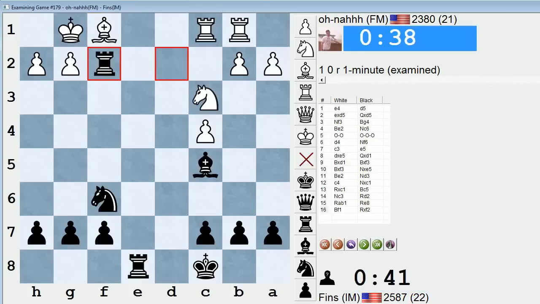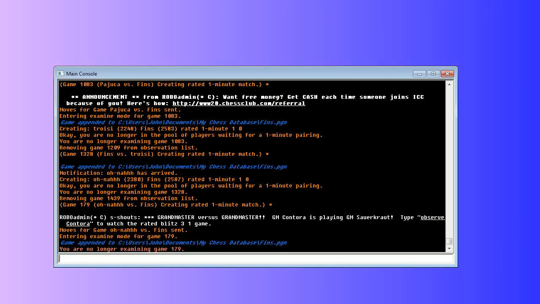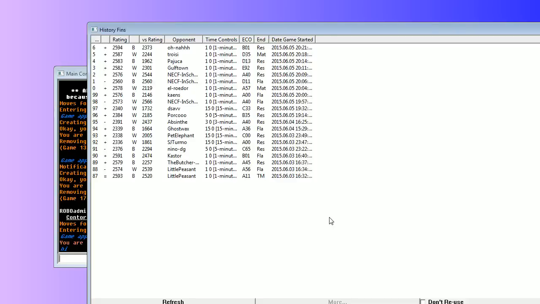All right, let's tabulate the results. So aside from those dropped games to NECF, we did well. Was it only one game? No, it was 2 games I lost to him. So 1, 2, 3, 4, 5, 6, 7, 8, 9 games, and I went 7-2. Bumped up our rating a little bit. Yeah, won like 3 points.